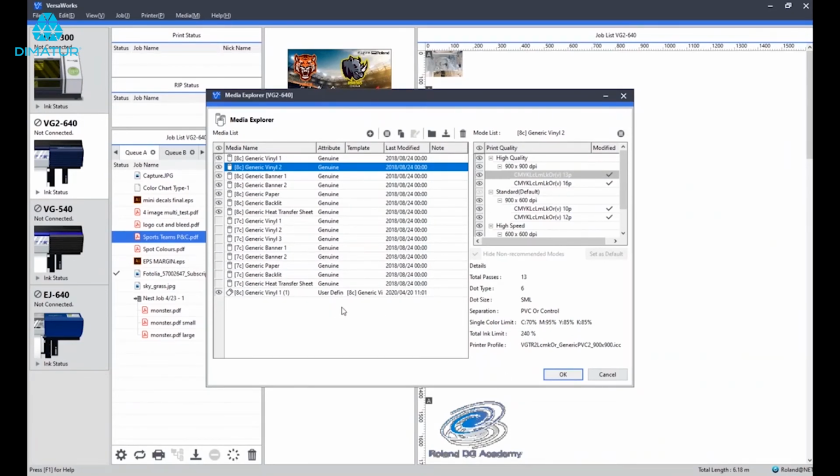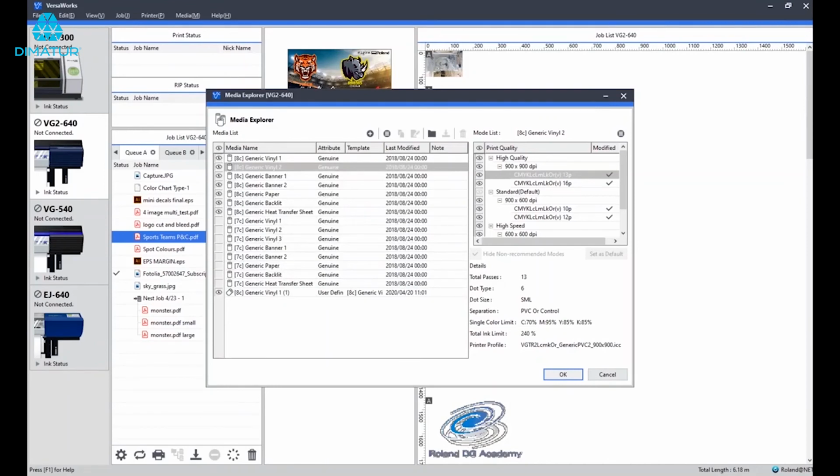So they're just configured in different ways for different materials. And if you download a media profile specifically for the material that you're using, the ink limit will be set perfectly for that material, and the same with the single color limit. So it will probably give you a better output than the generics would. So that's a quick overview of ink limits for you. And I'll just jump into the questions here to see if we can answer any of these.